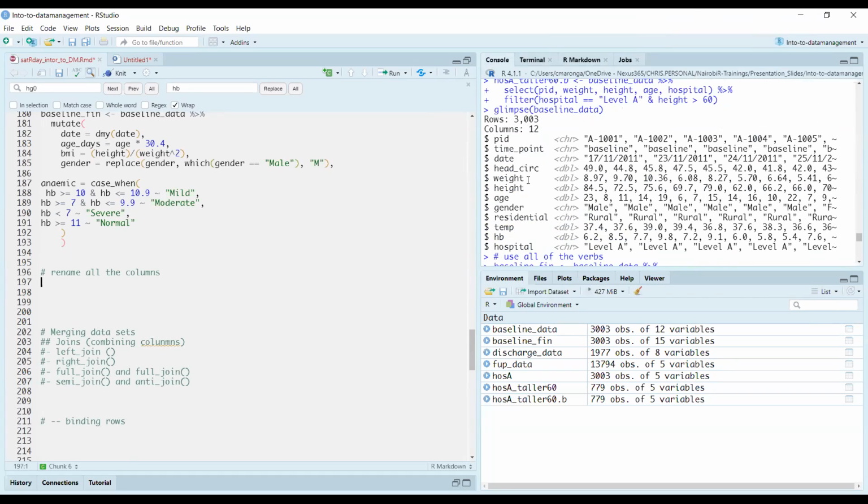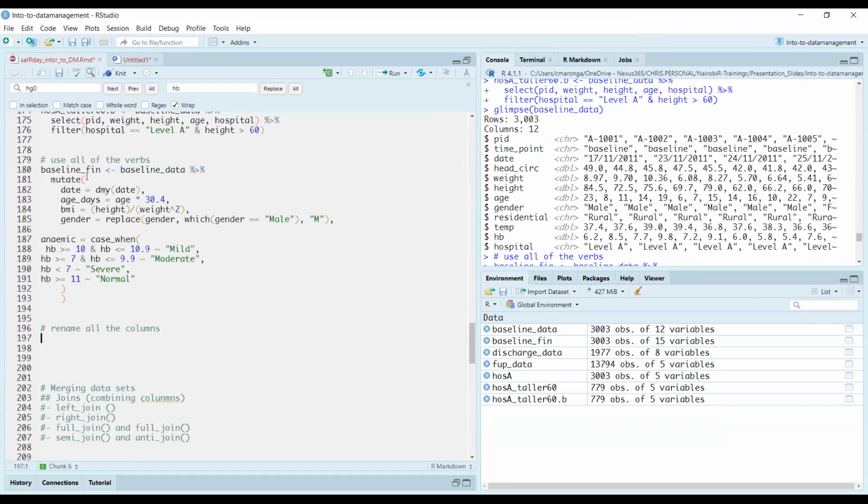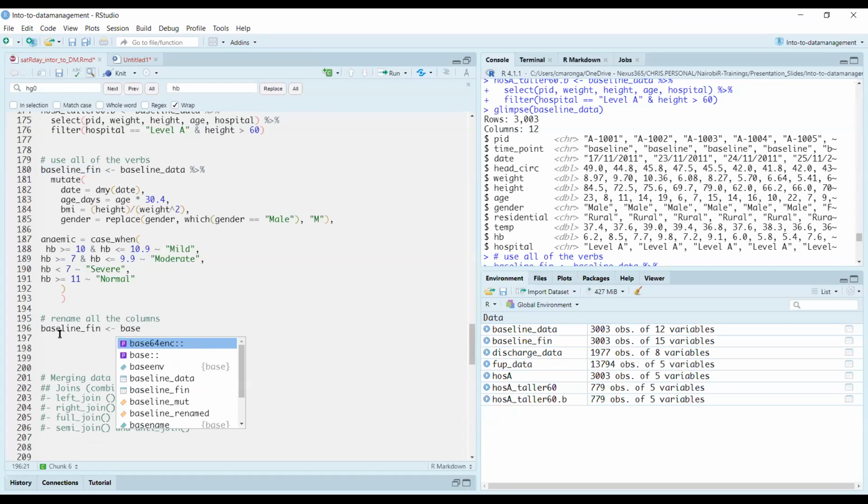You can do that using the function rename all. So I'm going to take the baseline final data set, the one that I'm creating, and this time around I'm going to alter it directly, not create a new one.